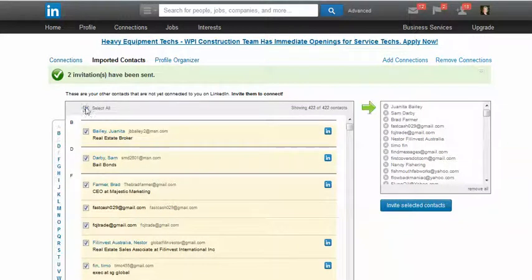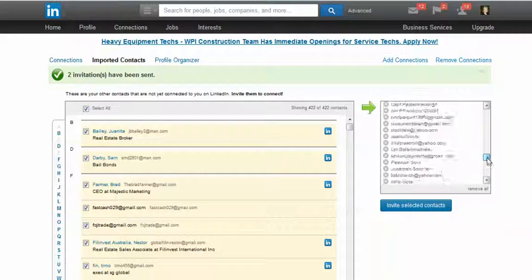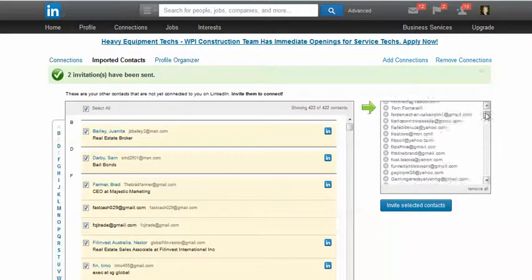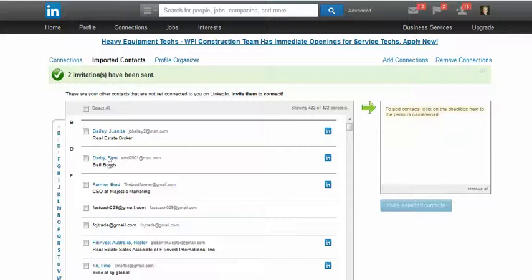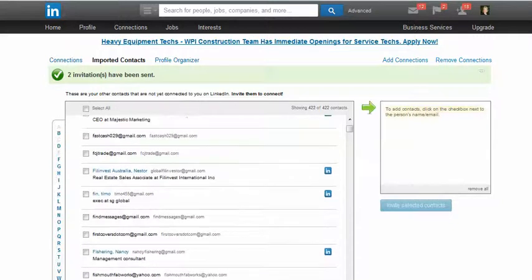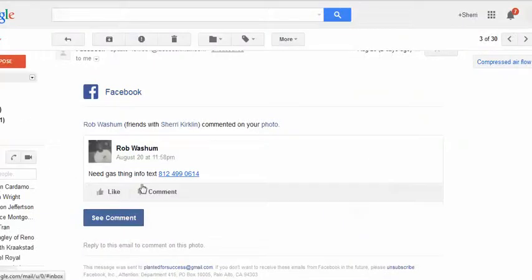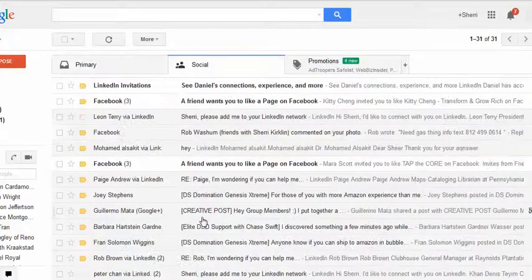And you never want to hit this invite button if this thing is full, because what it means is that the select all has been checked. I'm going to uncheck that before you process any of these. So the effect of doing that, let me pop over here to my inbox real quick.